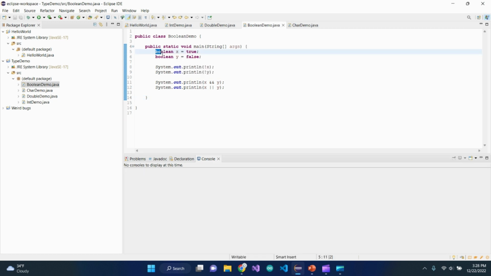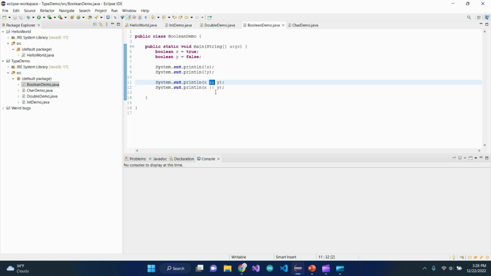So just like the other types, we do the assignment. We have a boolean x that we have assigned the value of true, and we have another one y that has the value of false. We can do this exclamation point. That means not. So not basically flips. If something is true, not true is false. And then we also do it the same way that if we say not false, it's true. So this should end up being false true when we print it out.